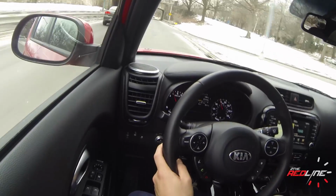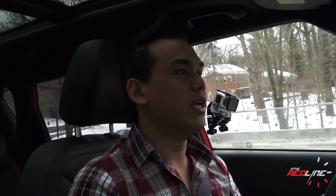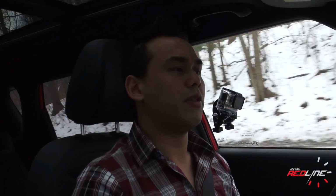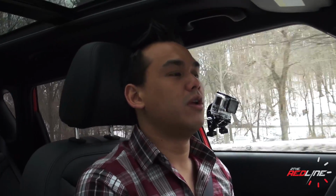Now, the 6-speed automatic also is a rather split personality transmission. When you're really heavy on the throttle, I noticed that it feels like a traditional stepped transmission with its gears. However, if you're just cruising along at normal speeds and you put your foot down just ever so slightly to increase your speed, the car actually feels a little bit like it has a CVT. I'm not really sure I can explain it, although it feels like a good CVT. It'll increase the revs in a kind of rubber bandy feeling, and it's not something that I typically liked. It didn't really inspire much confidence when accelerating, or much driving fun.